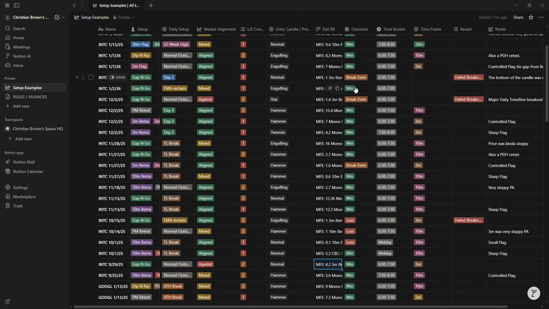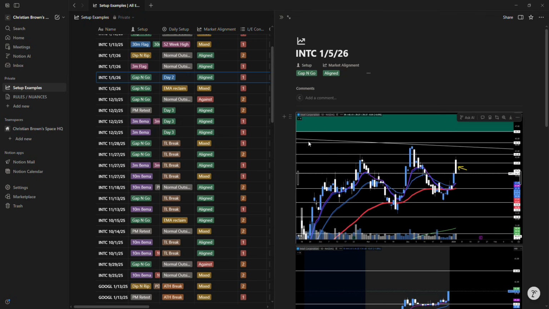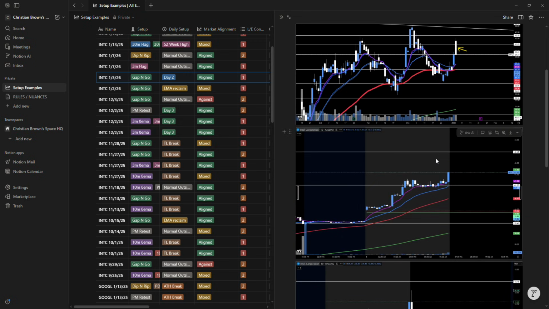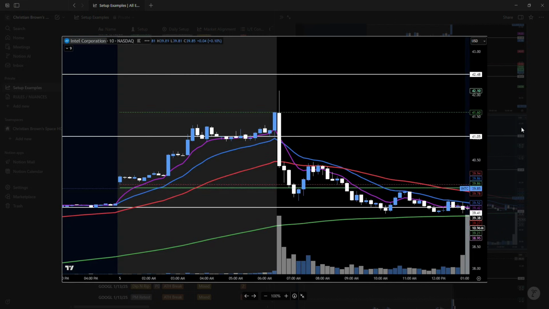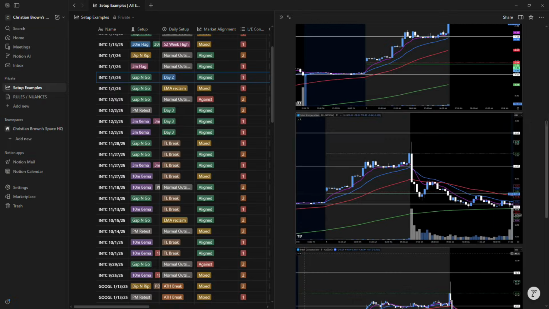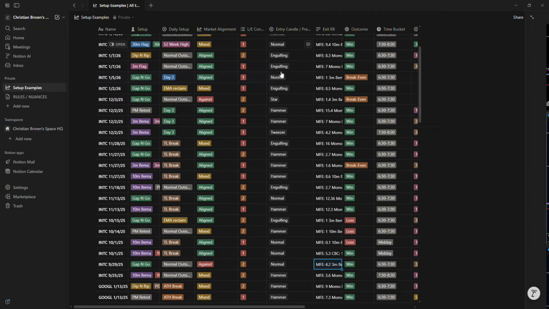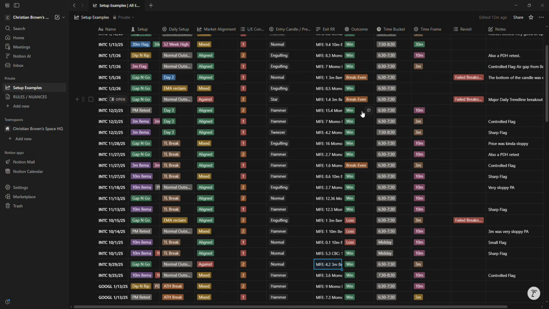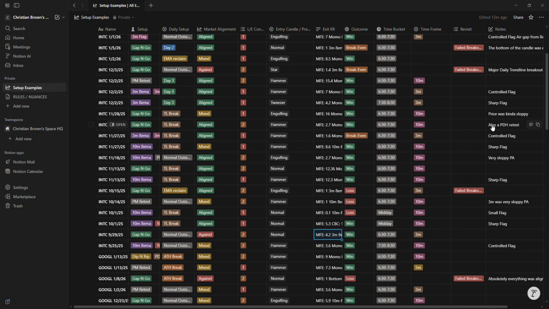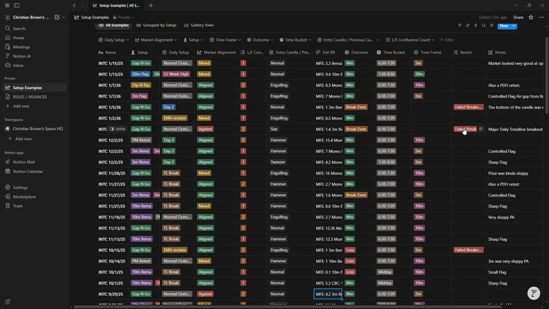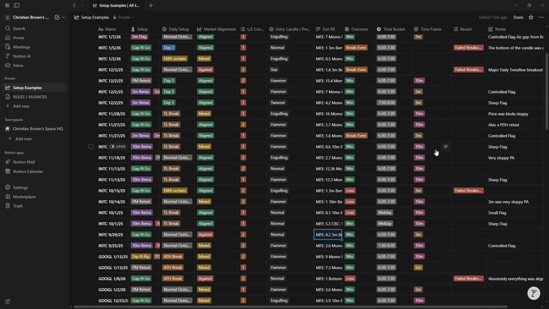And then revisit, these are failed breakouts, or like anything that I want to revisit once I'm done collecting all this data. I want to revisit failed breakouts, because when there's a super good daily setup but there's a failed breakout like this, the moves are always really, really big, so I want to revisit that and learn how to trade those to the downside. But that's not going to be for a bit. And then the notes, these are just little nuances that I want to keep track of, just to have it, you know.